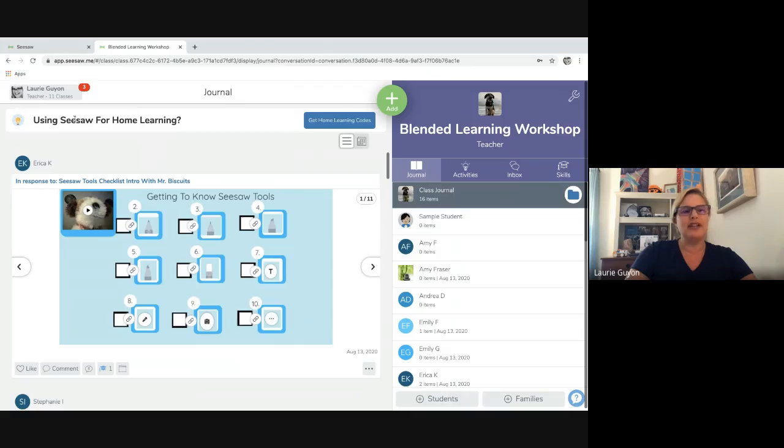But you'll also notice at the top of my screen, there's a line that says using Seesaw for home learning, get home learning codes. Since we're in a virtual environment, what Seesaw did come last March is they created home learning codes for us to get our students logged in. This is the way they recommended for student privacy. It's the way I recommend for your student privacy. This will definitely meet your New York State guidelines and laws for student privacy and protecting student data. So even if your students log in using Clever or ClassLink, I'm going to show you how to set up your class so it looks exactly the same as the home learning codes, or you could just use the home learning codes.